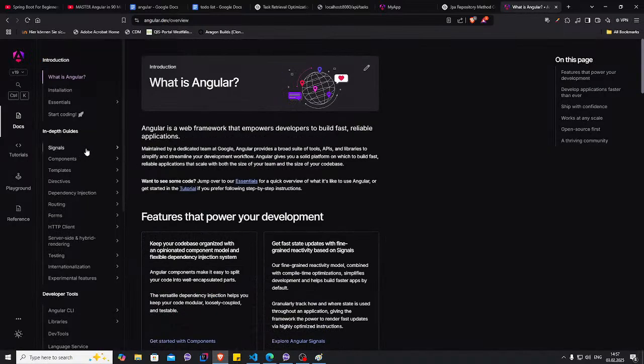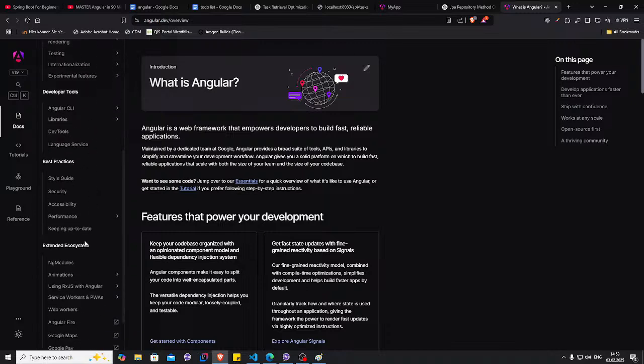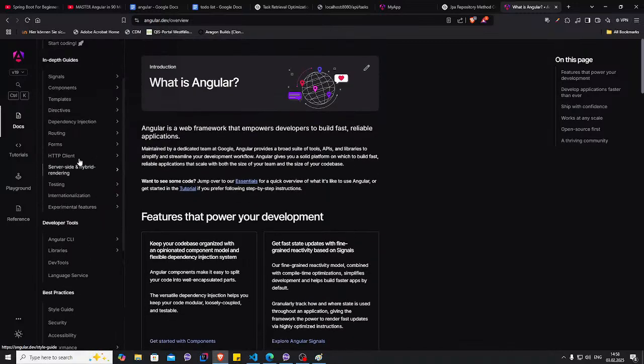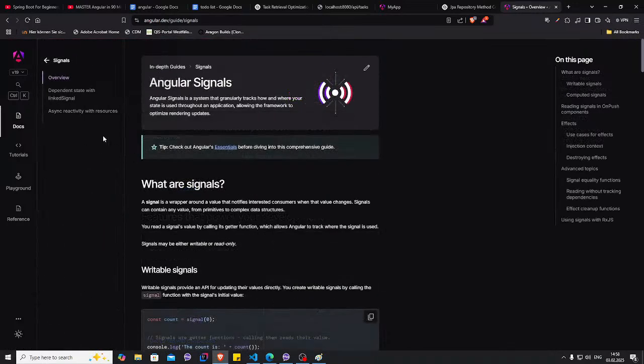So we did talk about the signals and the components, elements, HTTP client, testing, installation, developer tools, best practices. Okay. We start with the signal. What are signals? Signals are a wrapper around a value that notifies interested consumers when that value changes.